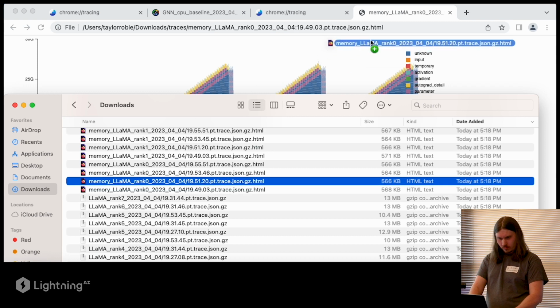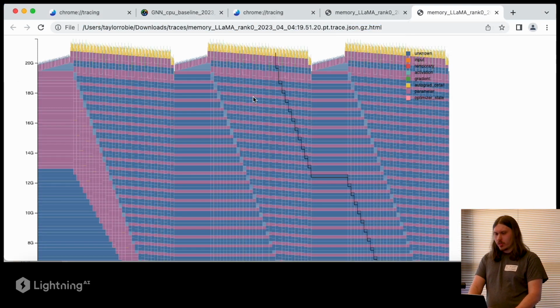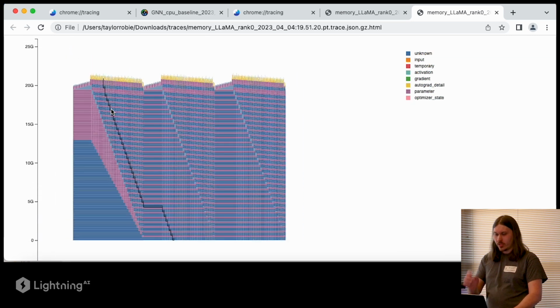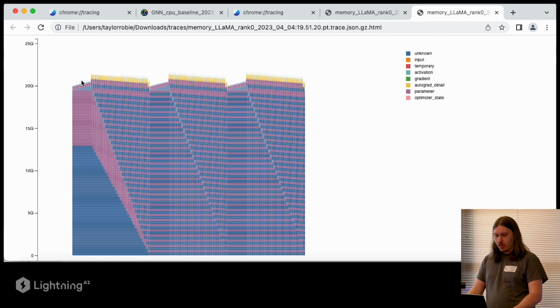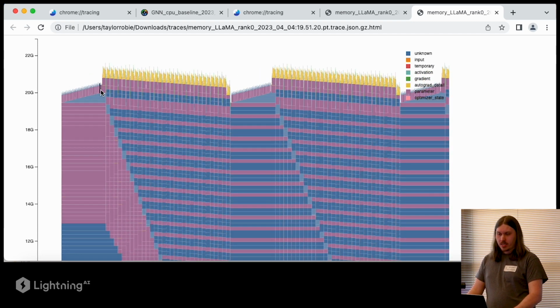It is this one. Right, so this is a much nicer memory trace. We still have our 3x parameter and optimizer state. There's no way of getting around that short of, say, offloading to the CPU, but the bandwidth over PCI really won't allow that. We still have our increase in the forward pass, but instead of this very large decrease in the backward pass, now we have a decrease in the backward pass, as you should, because you're only operating on one parameter's worth of gradient at a time, and you are freeing the activations as you go back. And so now the slope is in the right direction.